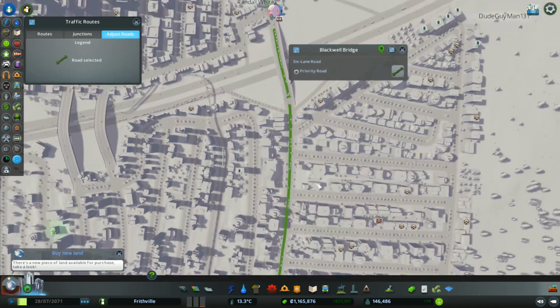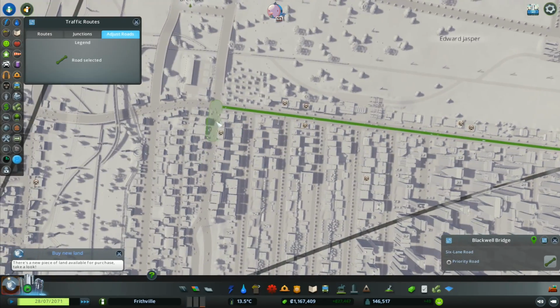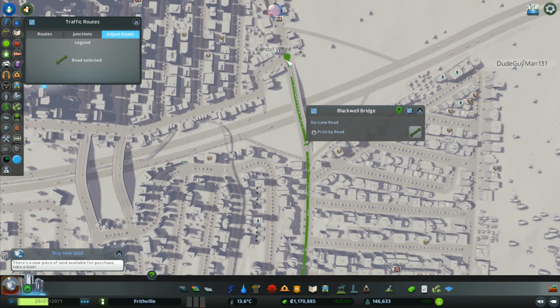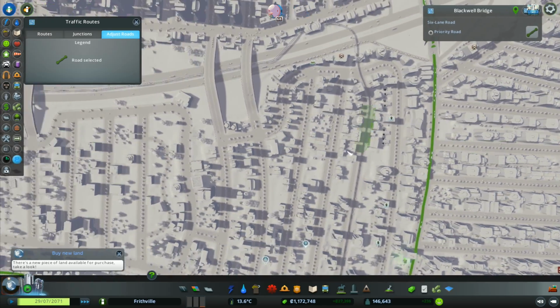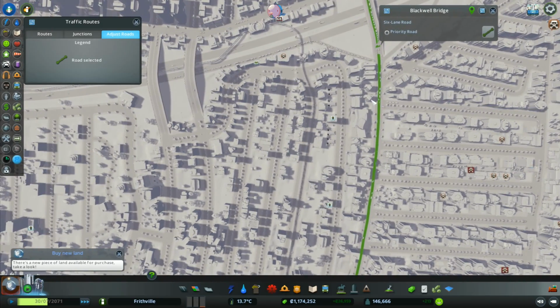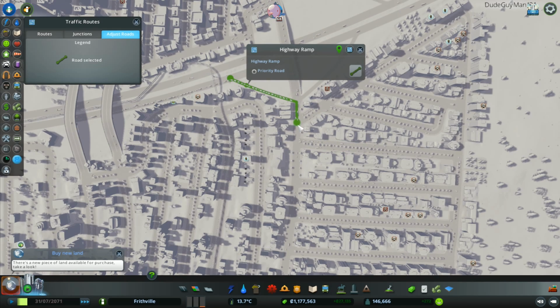Right. So how can I change... Right, I know what I can do. We need to hurry this up because I've reached the end of today's episode. We'll go there. We'll run that one from there. And then I want this road here to be the rest of it. Well, actually, I want it to go from there. So if I got that one there, I got highway ramp. I actually want that road there to go up through here to there like that. So that is a priority road that'll run that way. That's the priority, to go in that direction.